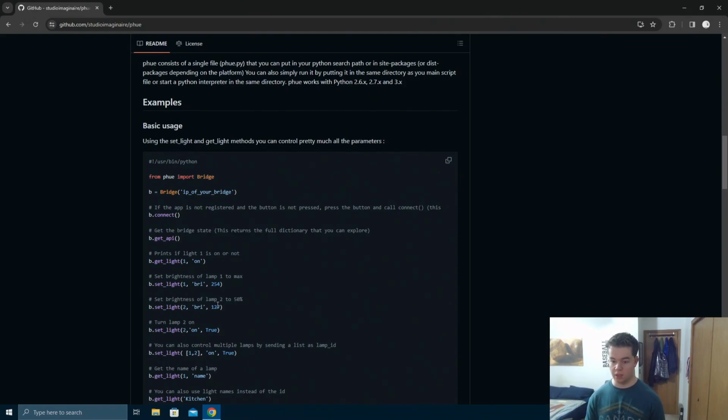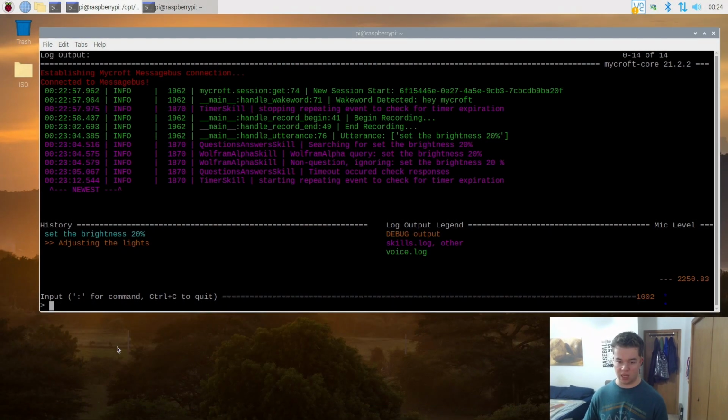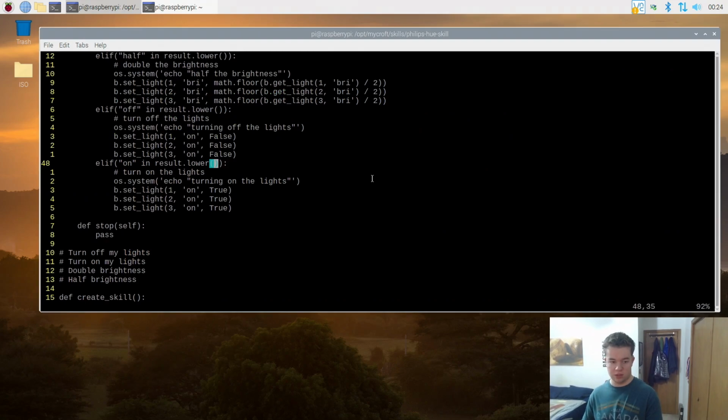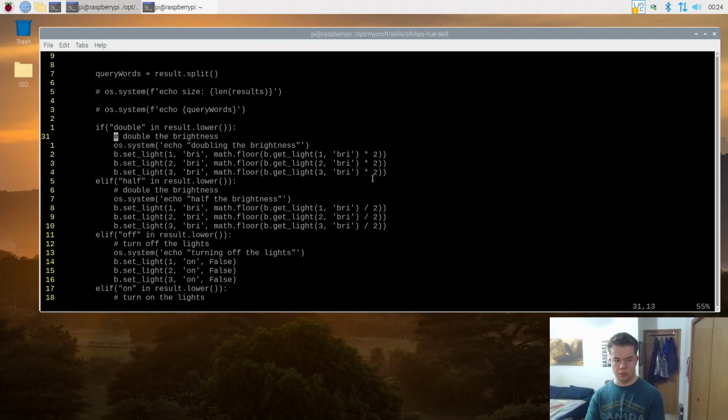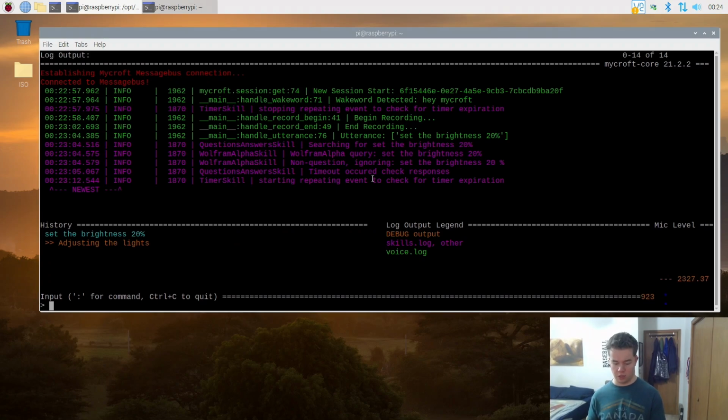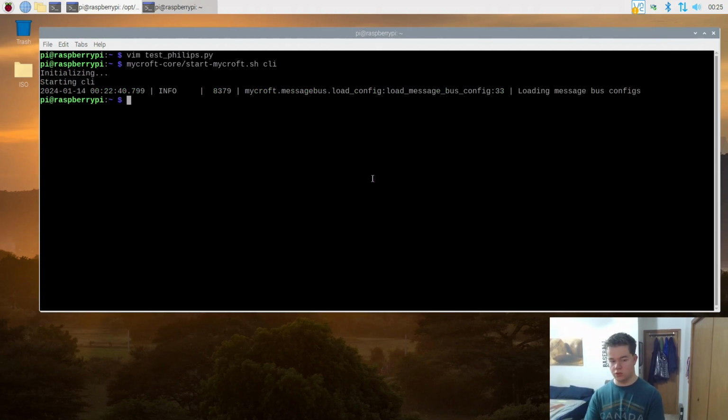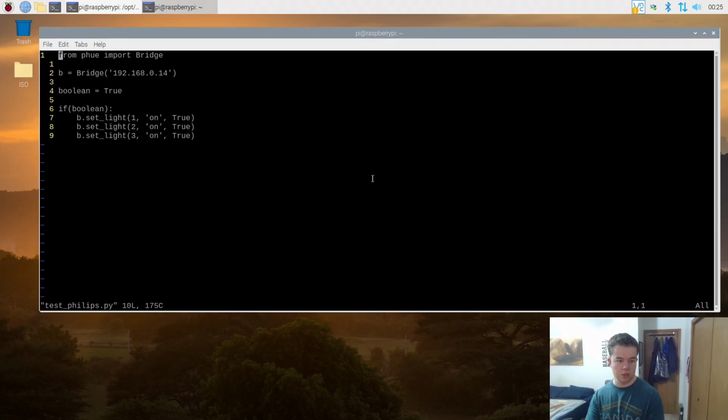But if we have 50 lights, we wouldn't want to manually hard code all the different numbers. And that mistake I made before where only one of the lights came on, that's because of a bad programming practice I did of hard coding the number. So I think it would be wise for us to actually fix that first. So let's come back to here and let's create a loop. But first of all, how are we going to do that loop? This is where using the test script can be quite useful. So I'll just go back into our script.